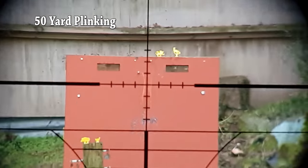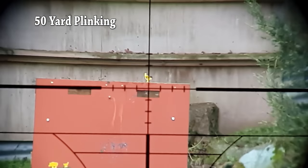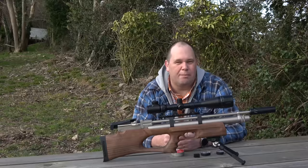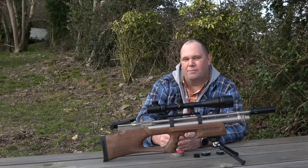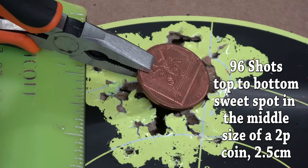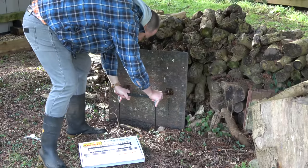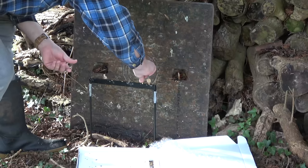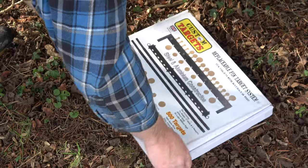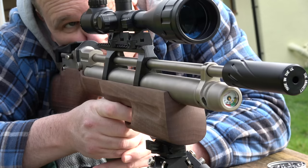In the USA, of course, you get more power, but a lower shot count. Dip over to Pyramid Air or Airgun Depot who have them. You will, of course, get a slight point of aim change when the power drops. So again, it's going to be learning the gun and adjusting your aim to the fill pressure of the rifle. This is a rough and ready target and close range pesting gun. My max rat shot would be 30 yards, but plinking is a doddle out to 50. It will make you smile.